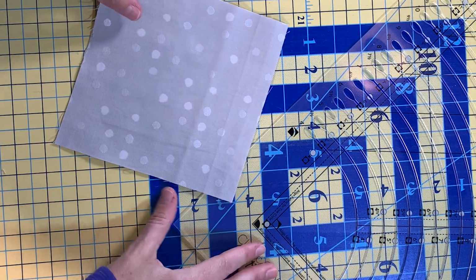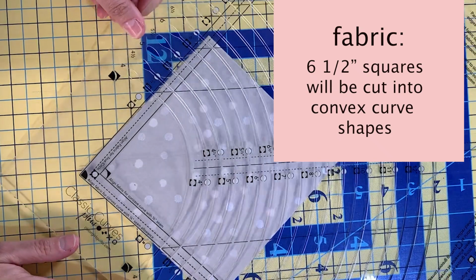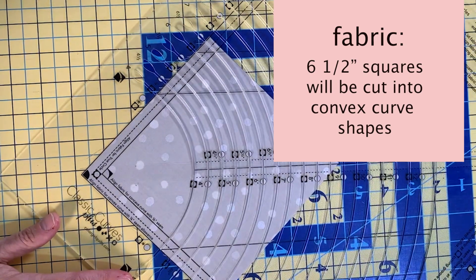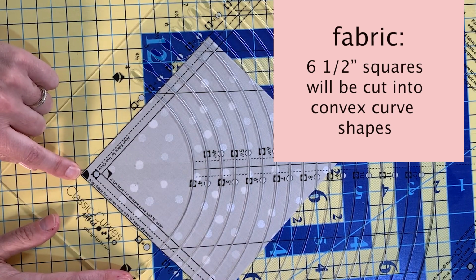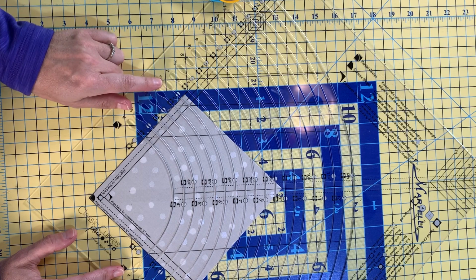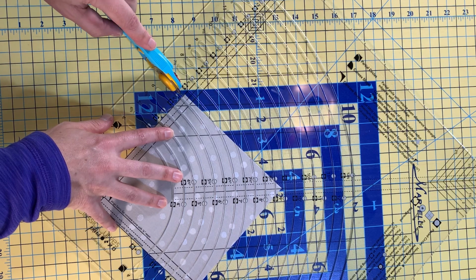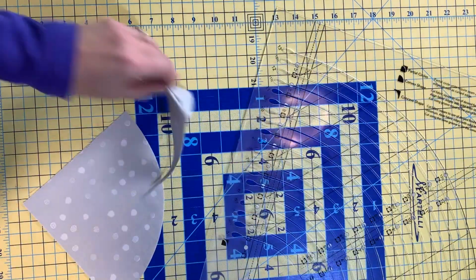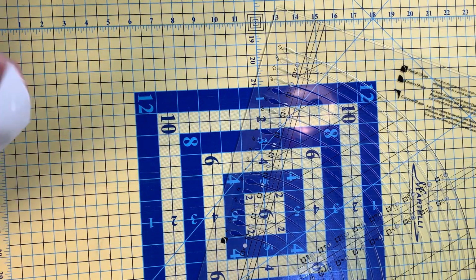That's going to be your 6.5 inch squares. You're going to place them on the cutting mat and position the ruler so that two of the sides of the square line up with the lines on the ruler for cutting the convex shape. Okay, once you have the fabric in position, follow that line out to the 6.5 inch cutting groove here and cut the fabric. Okay, that's going to give us our two convex shapes. We can set those aside for when we're ready to piece.